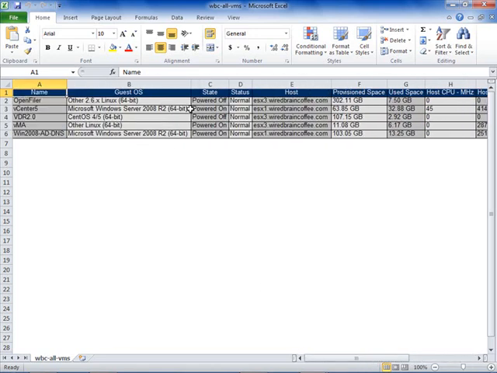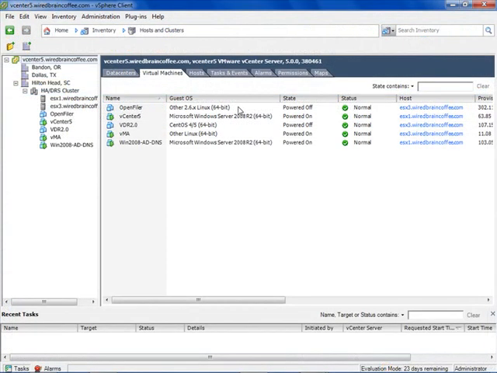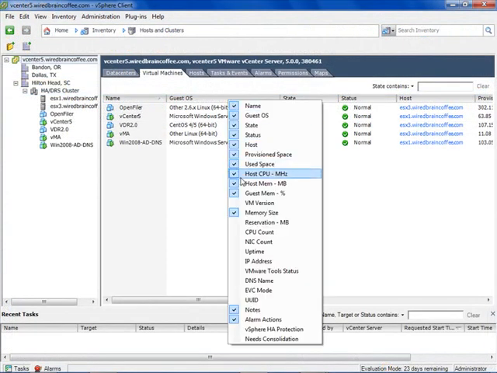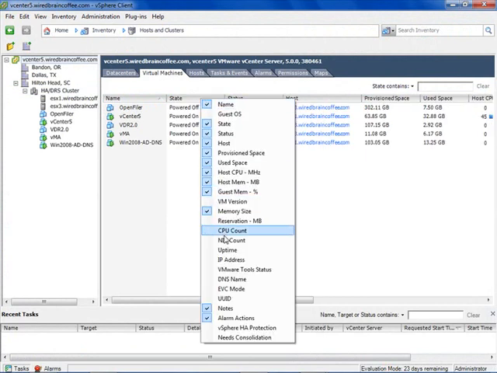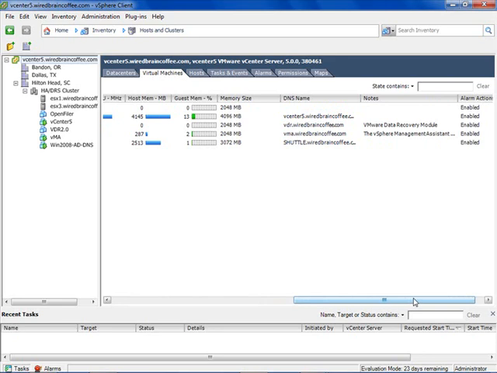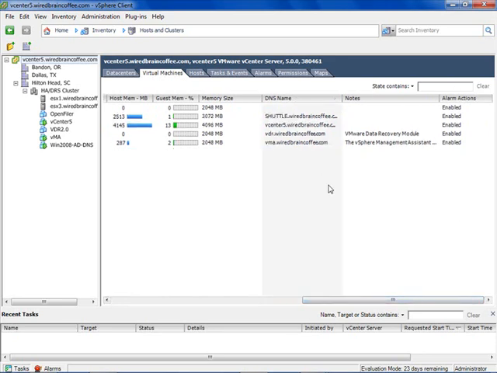And you may notice that these column headings are identical to what you were viewing over in the vSphere client. In other words, if you go back to the vSphere client, if we were to actually remove, let's say, the guest OS heading here, and then we were to add, let's say, a DNS name, DNS name is now at the right hand side over here in this column, and then we were to re-export this list again, you would get different column headings. You would have the guest OS removed and the DNS heading added. So in other words, what you see in this list right here in the vSphere client is actually the exact same thing you get when you export the list to an Excel spreadsheet or an HTML file.